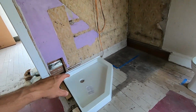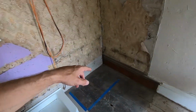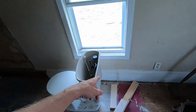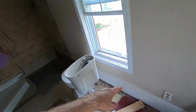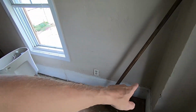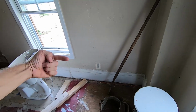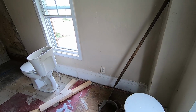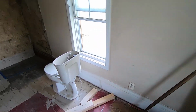I need to get the lath and plaster pulled off. I need to get this base pulled off. I'm hoping I can get this base off without destroying the plaster behind it. I don't care about this side because the bathroom will all be drywalled, but I'd like to save the plaster that is up on the landing outside of the bathroom. So we'll see how that goes.